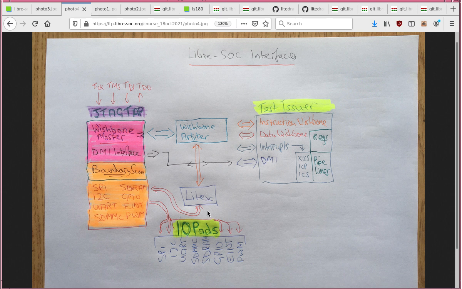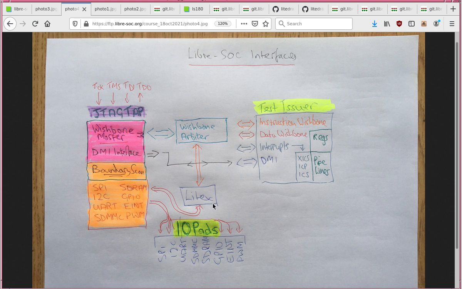LiteX is not configured to understand this concept because it has been designed exclusively for FPGAs. Consequently, we had to do a lot of hacking to get it to understand the separation between the two, and I'll go over that later on.